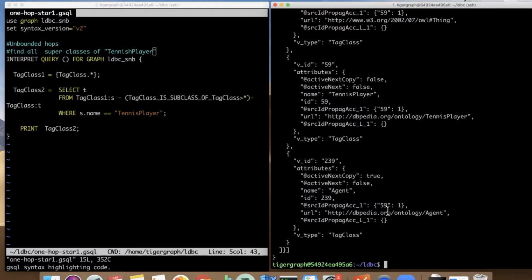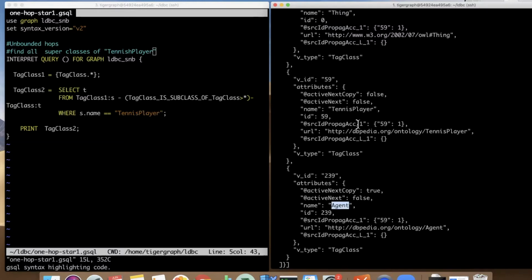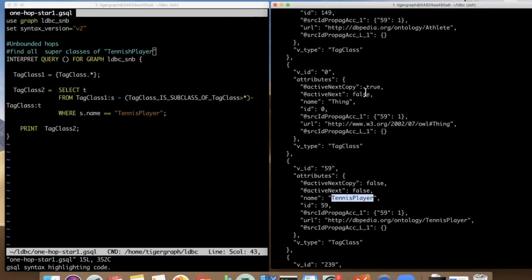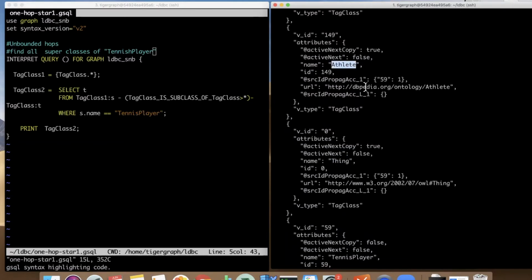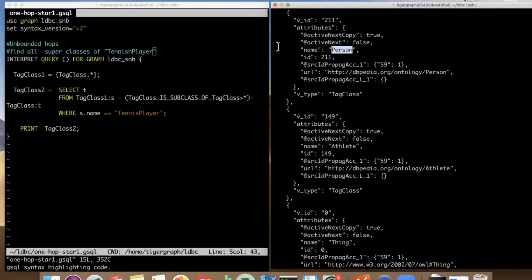Okay, it returns all the ancestors of tennis player. So here, agent is one ancestor class, tennis player itself is one ancestor, and then thing, athlete, and person. So this is without any bounds.